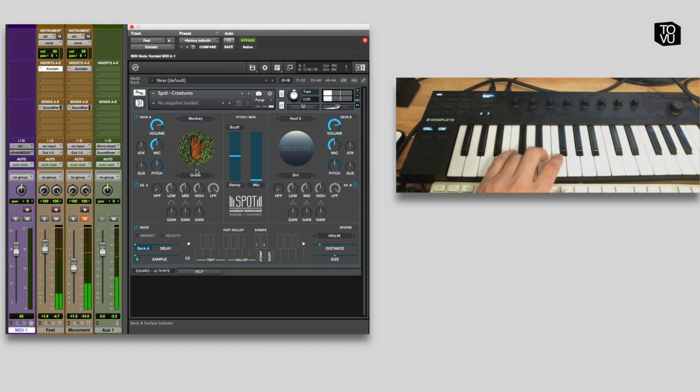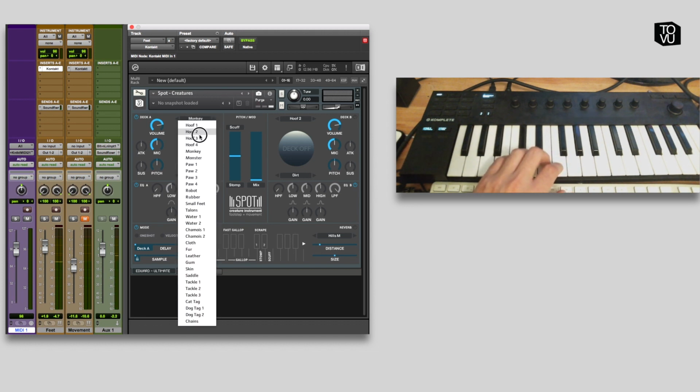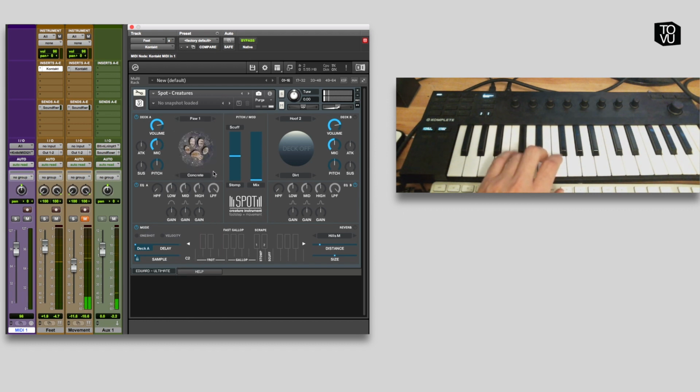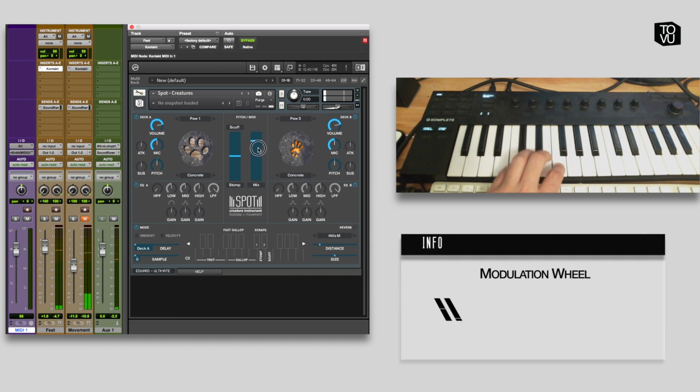You can also change the surface for each of these. What else? We have paws. And we can combine that with maybe a different paw if we wanted, or we can combine with anything. That's why it's so cool, because you can kind of just make really any kind of sound with this by combining the different stuff. So there you just kind of have like a normal dog.